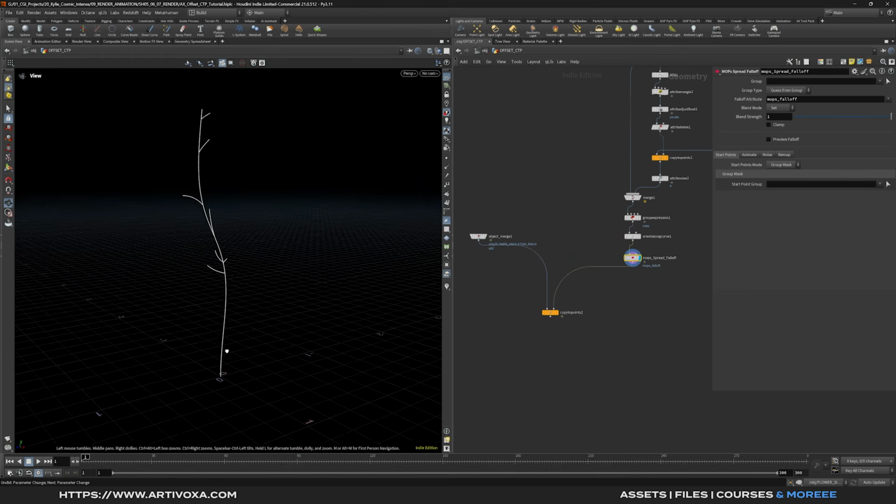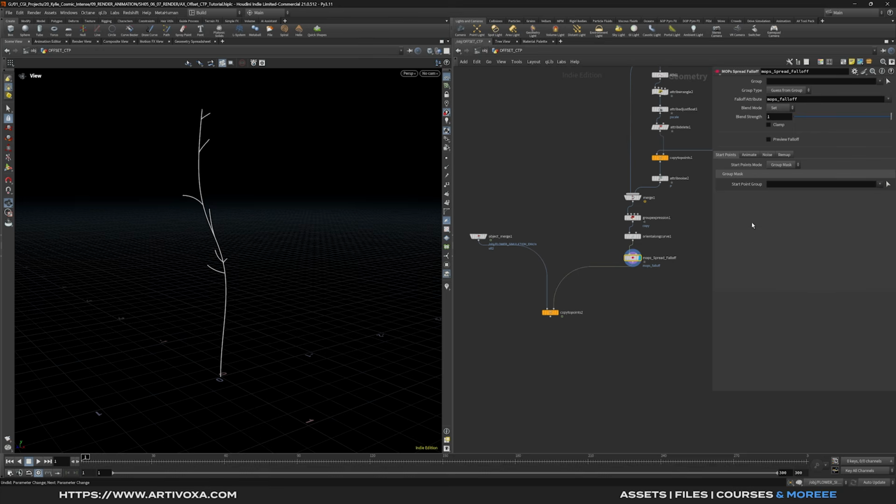And here we can define the first point at the bottom of the curve. So here you have to select the start point group. In my case, I will do a manual selection by clicking on these icons. But if you have a group created before, you can select your group by clicking on these little icons. So in my case, I'll do a manual selection. So I click on these icons. I'll put 2 points. And here I will select some points at the bottom of the curve. And I will press enter.